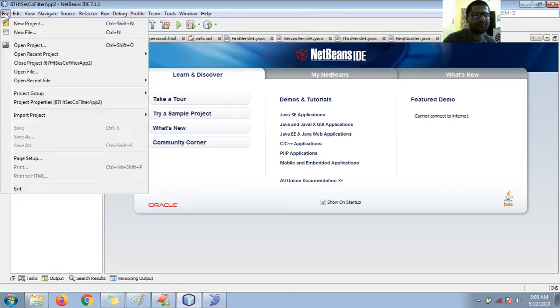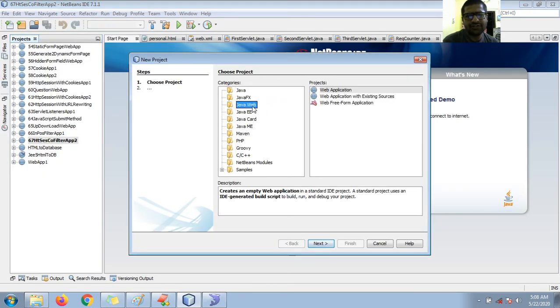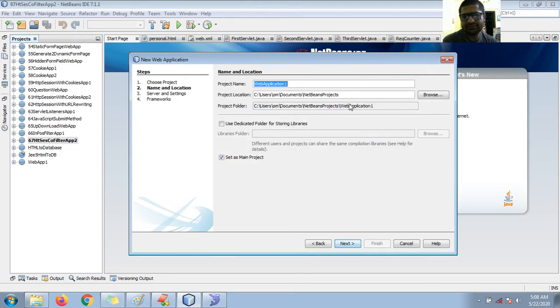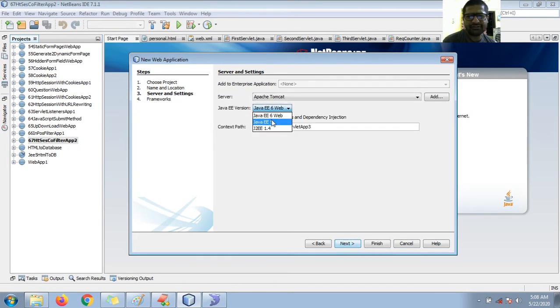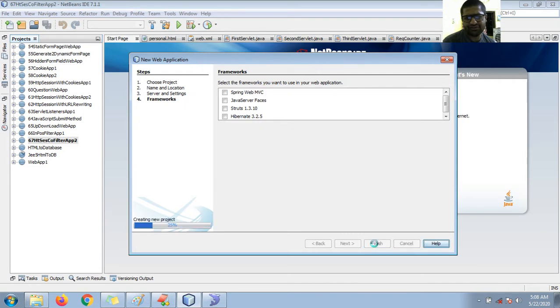File menu, new project, Java web application, hit next. Give the name multiple filter on one servlet, hit next. I'm going to use Java EE 5 here, hit next and hit finish.